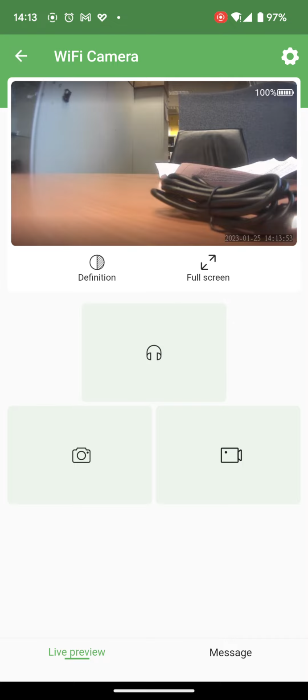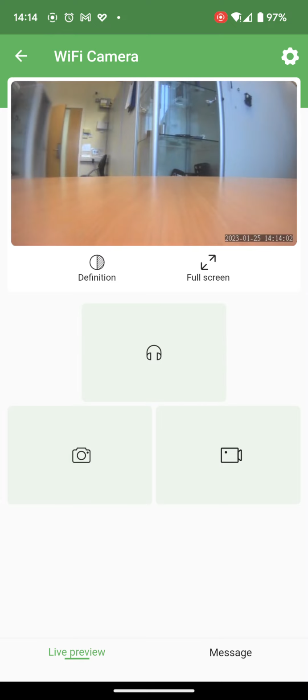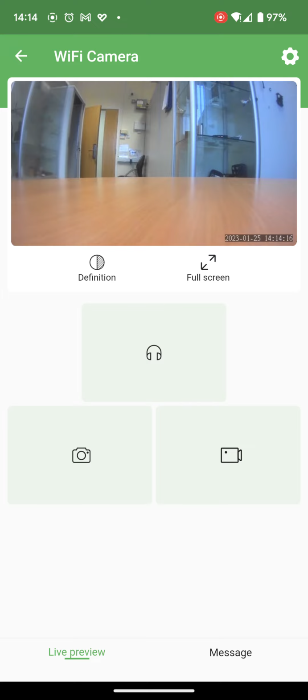But so at the moment, as long as I'm connected with the camera via Wi-Fi, then I can see the live view from the camera. Now the trouble is, if I leave the property, I'm not going to be able to view the camera anymore. Also, if I wanted to connect back to the internet, I'll have to connect back to my router, and again, you won't be able to see the camera. So what we need to do is connect it to our router.